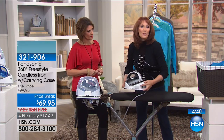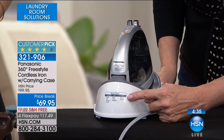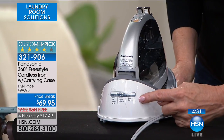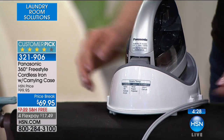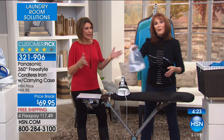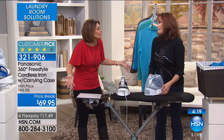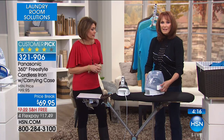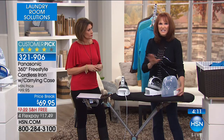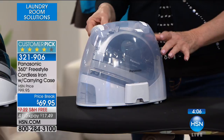If you're teaching somebody in your home — maybe a new teen or preteen — Panasonic put all the settings right there on the base. So if you're not sure what to use, it's right there. You don't have to guess. This is the charging and storage base — it comes with this cover. I love that it comes with a little carry case. I don't even think I've ever seen an iron that came with its own case. It's carry and storage. Even if your iron is hot, you can put it on — it's heat resistant. Finish ironing, put on that cover, and it's easy to put back on the shelf.